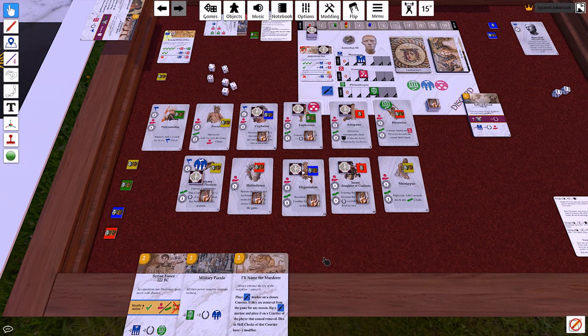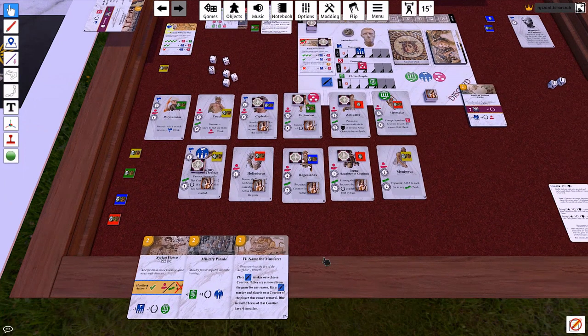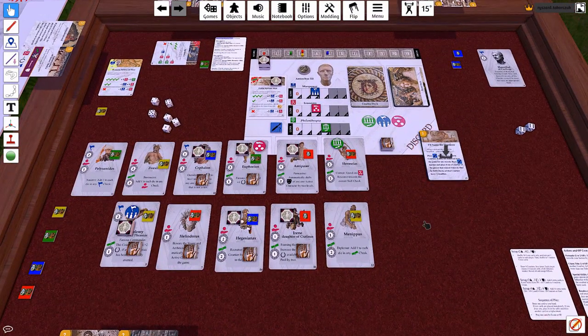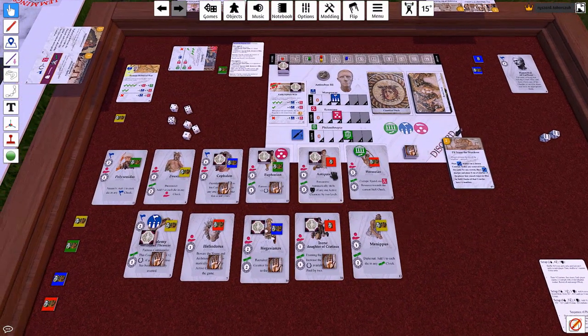But what can red do? Red can do some mischief. So I will use this card for 2 points to spend all 2 points on bringing the Antipater up to speed.